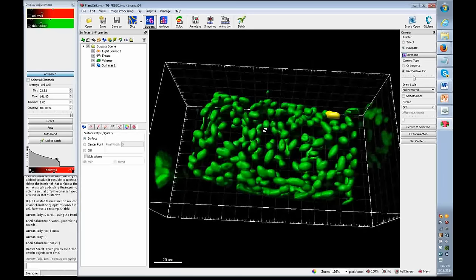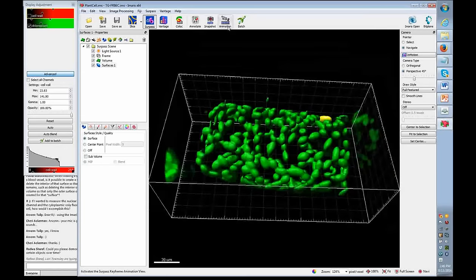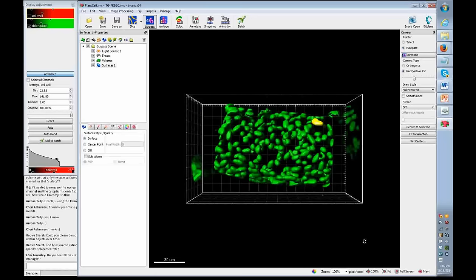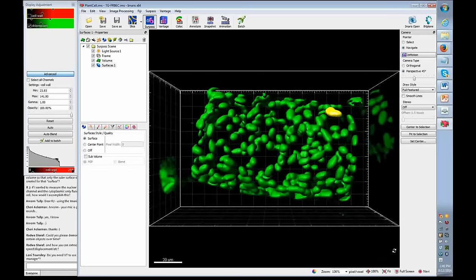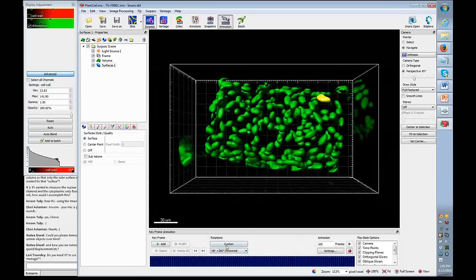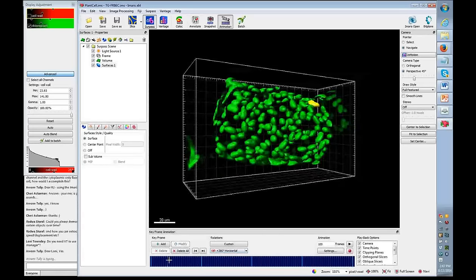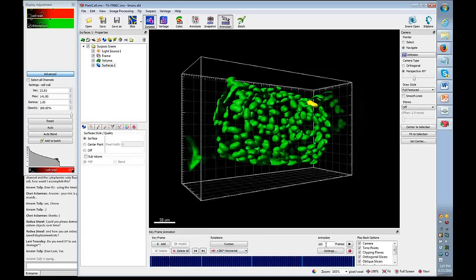The other thing you can do, just if you want to enter in a specific rotation and not necessarily store them for future use and apply to other data sets, you can sort of abuse the animation view. So down here are our global interaction buttons that are always visible. If you click 100%, it sets the rotation to 0 and then fits it to the screen. And if we enable the animation toolbar here, normally what you would use this for is to create a movie. And the most basic one would just be to make a rotation by clicking this 360-degree horizontal, and then each of these vertical lines is a frame in your movie, and currently there are 100 of them specified.